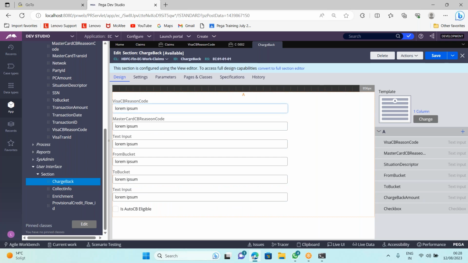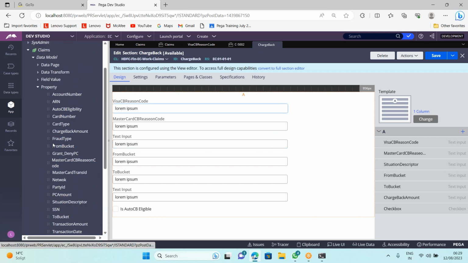Maybe click on the edit button while creating? I've taken it as a text box. Can we change this in the property now? No, no, no. Here itself you have to change how it has to display in the section, not in the properties. So double click on the cell properties and change it to drop down.